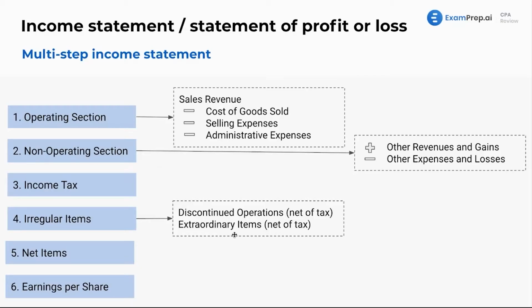And then extraordinary items, similar to discontinued operations. These are just items that are not going to regularly affect. So we will see the terms unusual and infrequent. If something is unusual and infrequent, we will include it here. So if we have a warehouse burning down, which is super unusual and super infrequent, maybe it's the only time it's ever happened, we'll include this loss here in the irregular items.